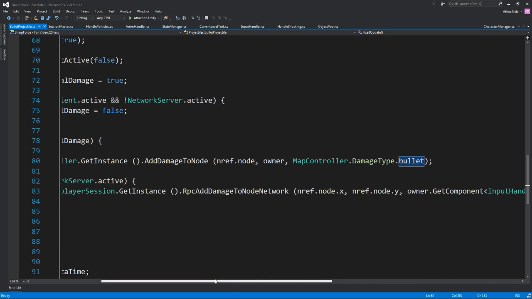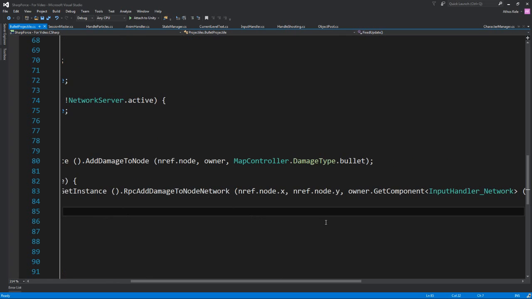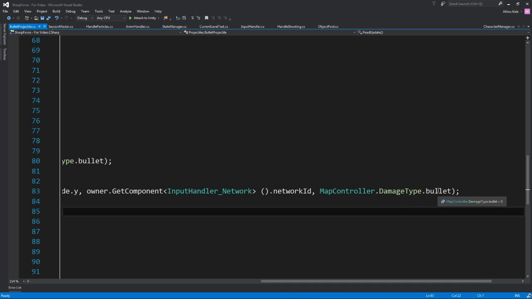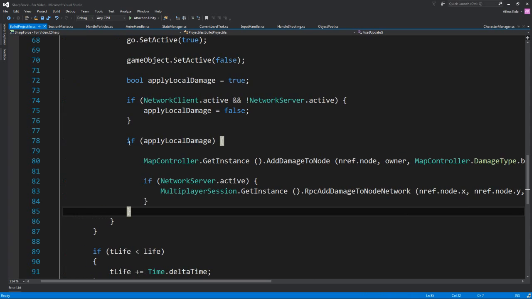This has to do a lot with multiplayer. There's a lot of stuff you cannot pass through the network, so you need to break them up. Integers, network ID is an unsigned integer, and the damage type is also, enums are also integers.